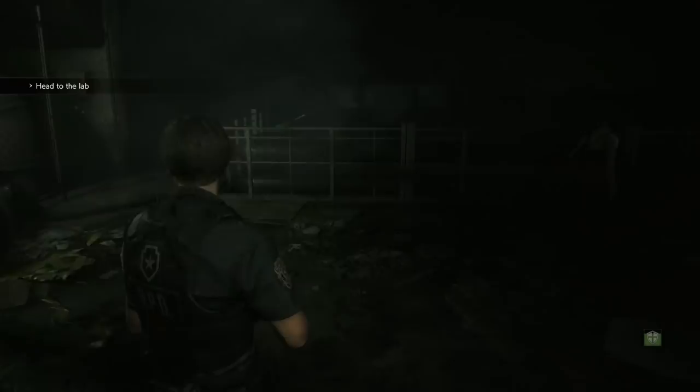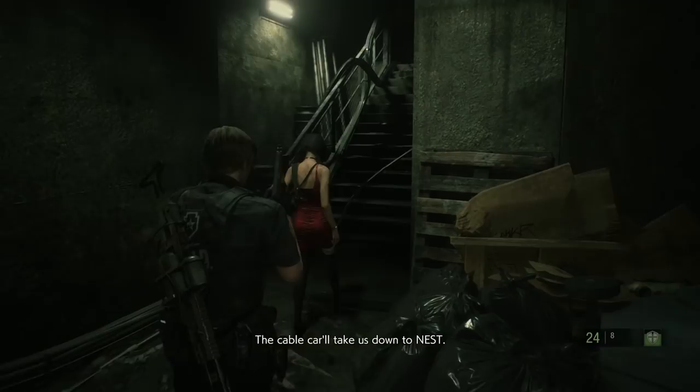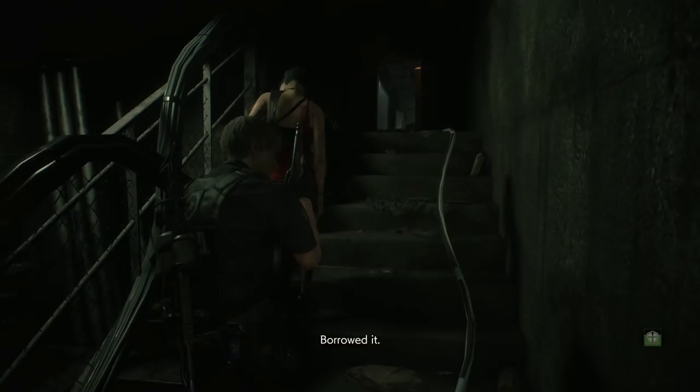That's cool. Head to the lab. The cable car will take us down to Nest. My wristband's our ticket to ride. Nice. Where'd you get that? Borrowed it. Anyway, we're almost there.